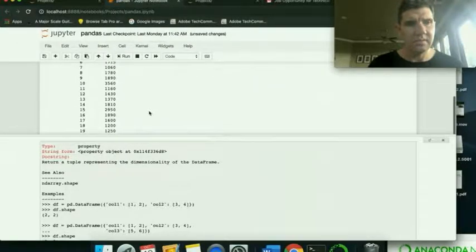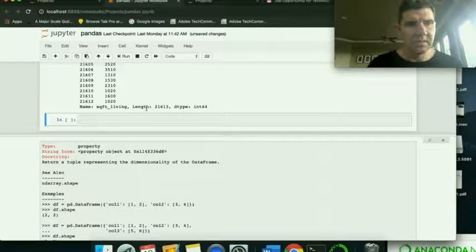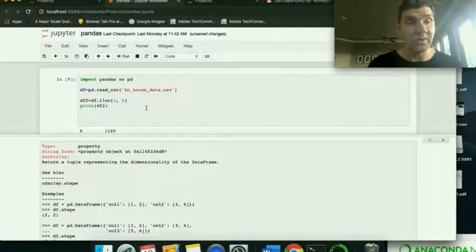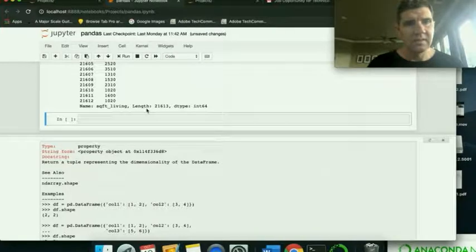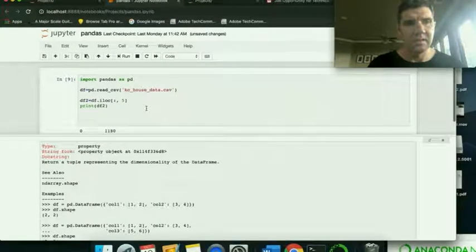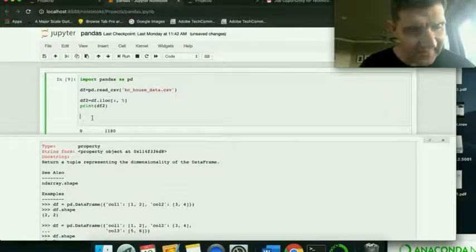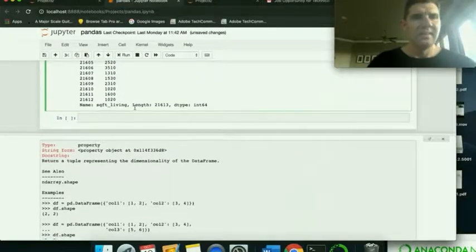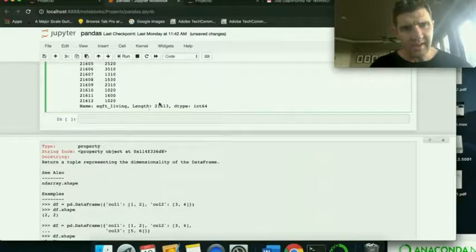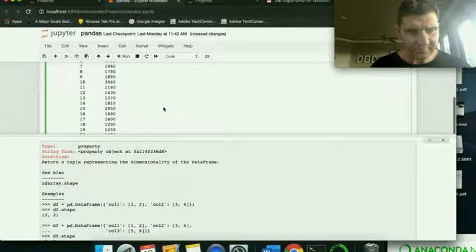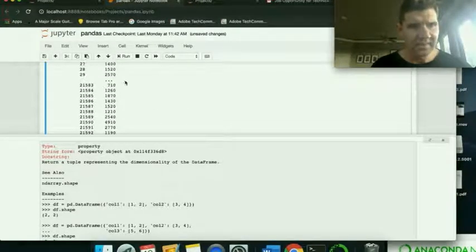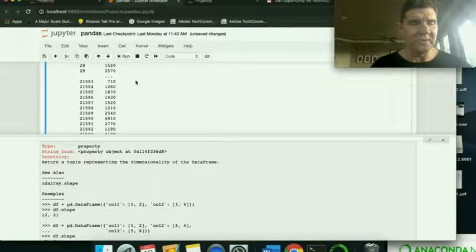Okay. It seems that the 5th column is SquareFootLiving. It tells you that at the end, and it does that for every single one, but it cuts it off after 30 and then jumps to 21,583.